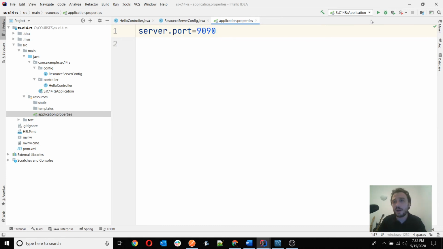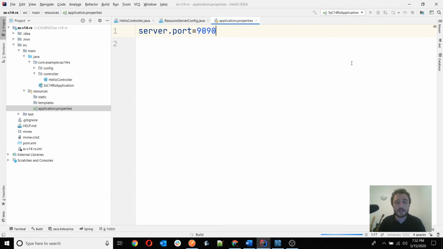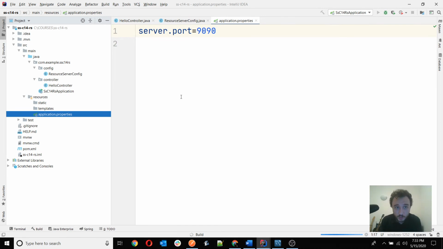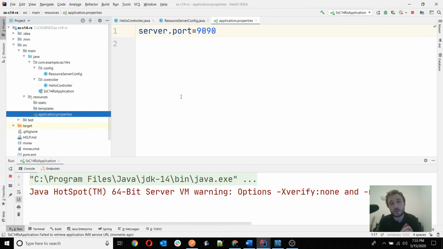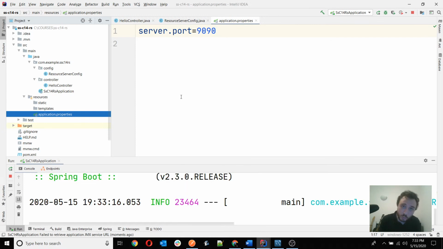Of course, if I run this application and I try to access the hello controller endpoint, it shouldn't work. Do you see? It shouldn't work, because how can my resource server actually know whether the token is valid or not? Let's first try that and prove that it doesn't work, and make sure we understand why. Then we'll make it work by using token introspection. So that's the plan.